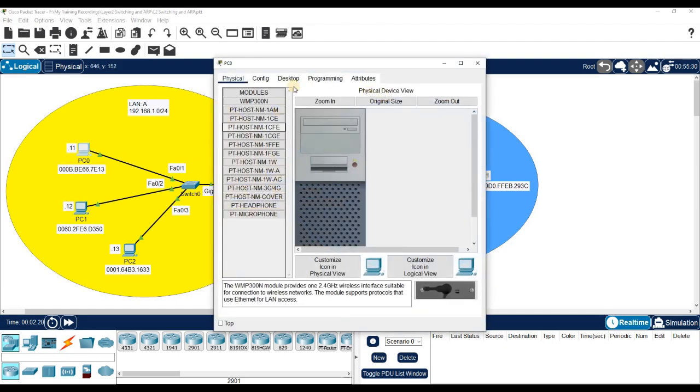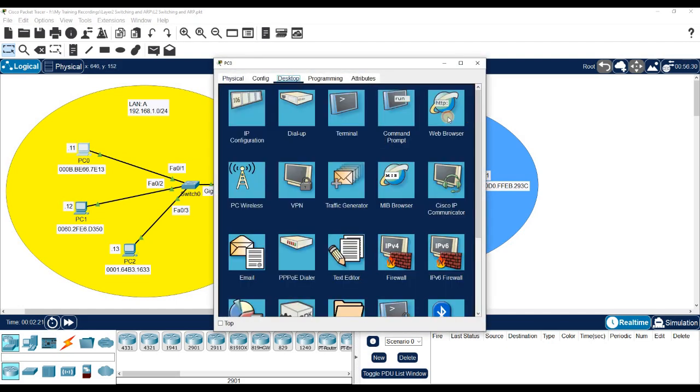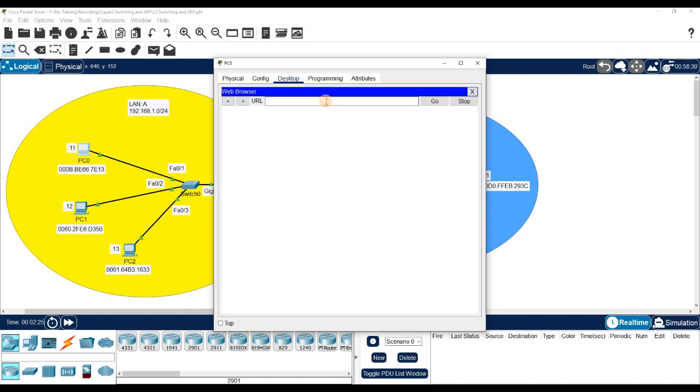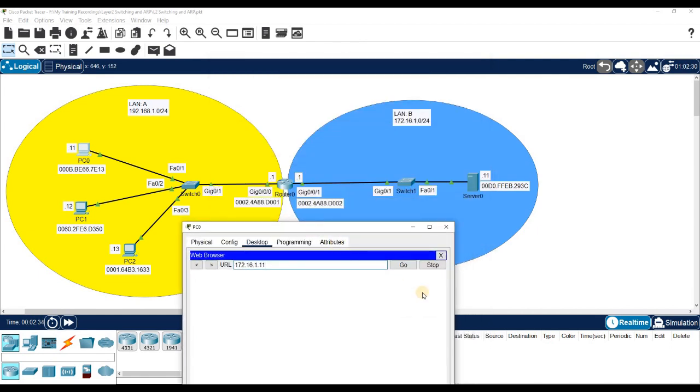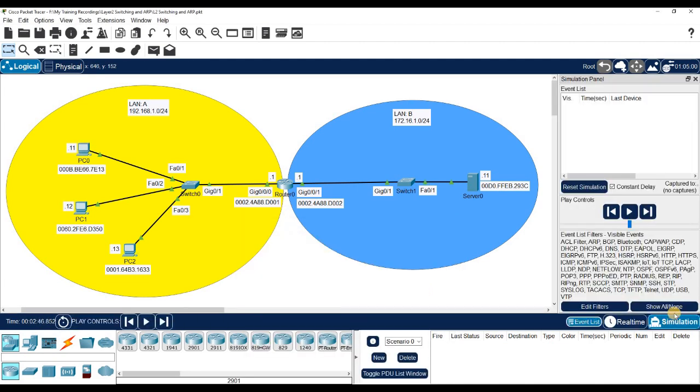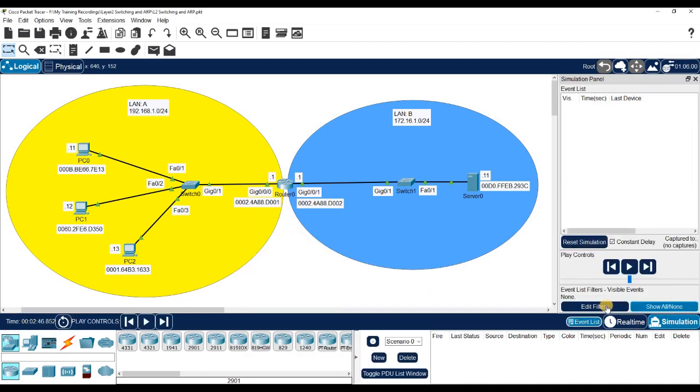So let's see what happens when PC0 creates a web request to Server0. I'll go into PC0, go to the Desktop, and turn on the web browser. Once the web browser comes on, I'll type in the IP address 172.16.1.11. That's the IP address for my web server. And let's take a look at how traffic flows. So I'm going to turn on simulation mode in the bottom right, and I'm going to disable all my filters.